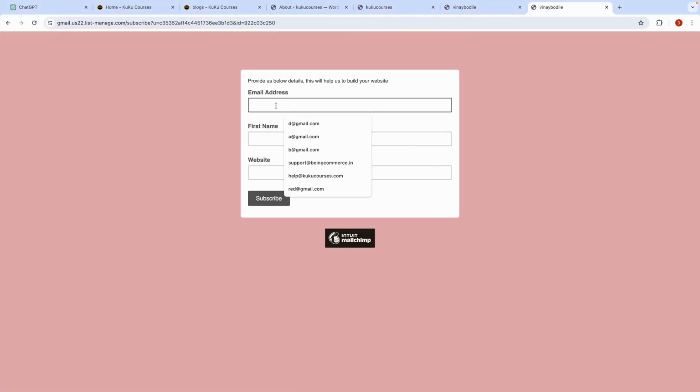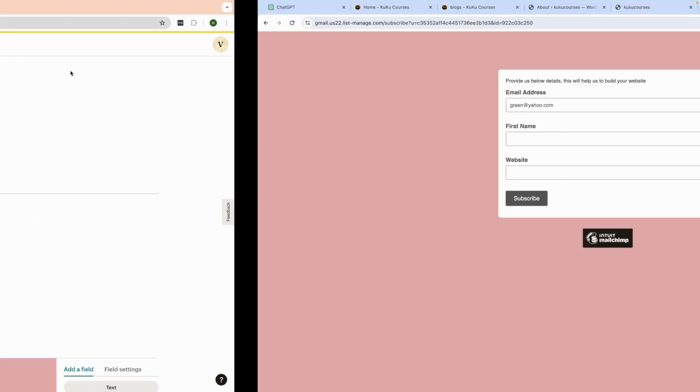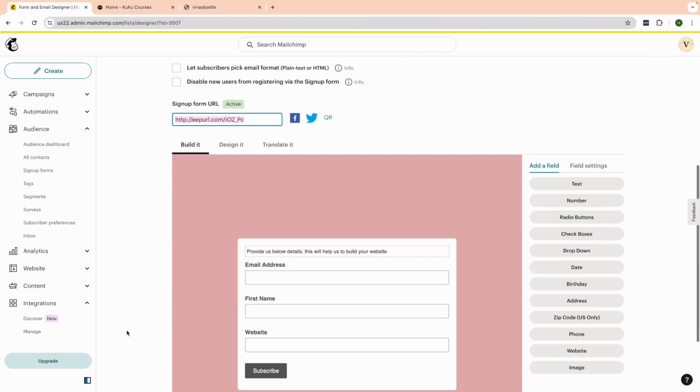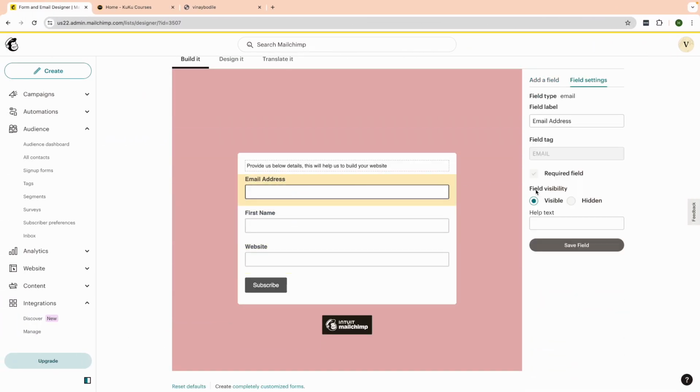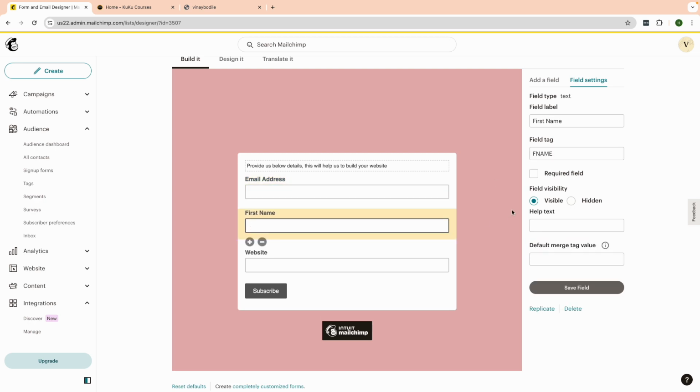Now just see one thing which I want to tell you. If you notice here in the form, in each of the forms we have marked the required field with a tick mark.